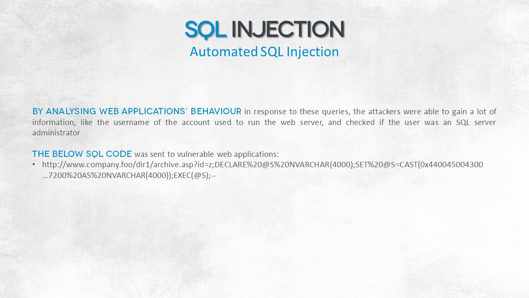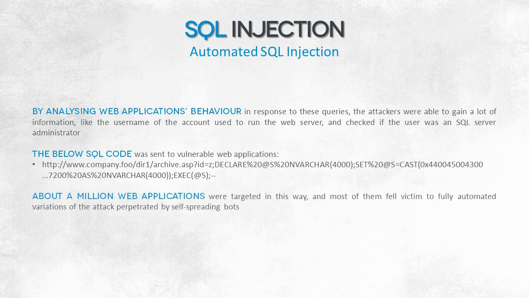You can send them the following SQL command. This is the long encoded fragment you saw before. We know that we can place SQL commands inside URI addresses. This means that we can insert the above command and execute it at the end. As we mentioned, over 1 million websites were vulnerable to this attack. Why was the number so large?